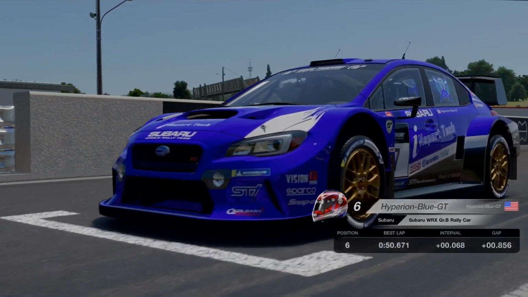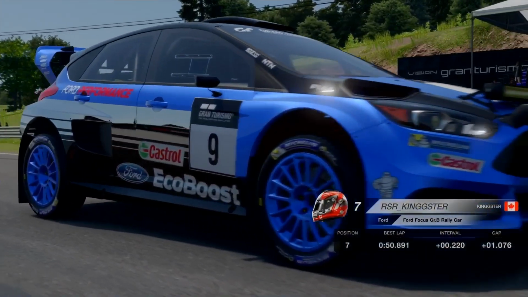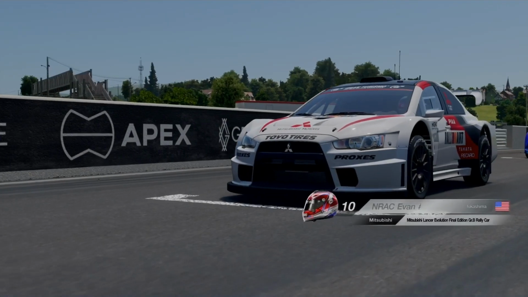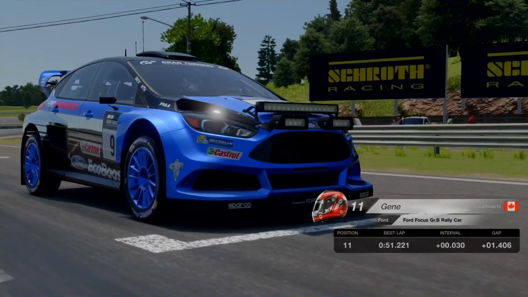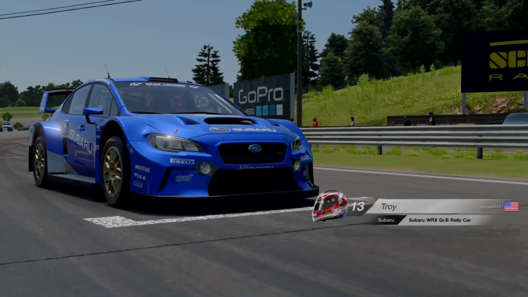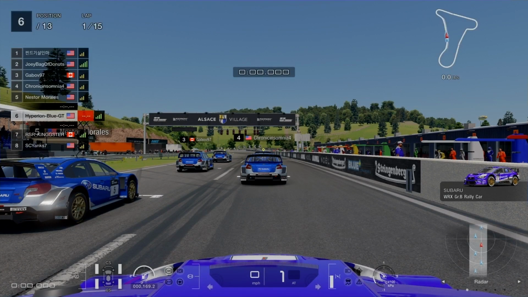Sixth place is myself with a UDRS Insportec livery of the Subaru WRX, and here's RSR Kingster in position 7, SE Yanks in position 8, and in ninth place Nick Ram is going to take the middle position. NRAC Evan number 40 in the Lancer Evo Group B rally car, and here's Gene in 11th place, Crazy ACN in 12th place, and in 13th place Troy is now entered to be on the last position below.